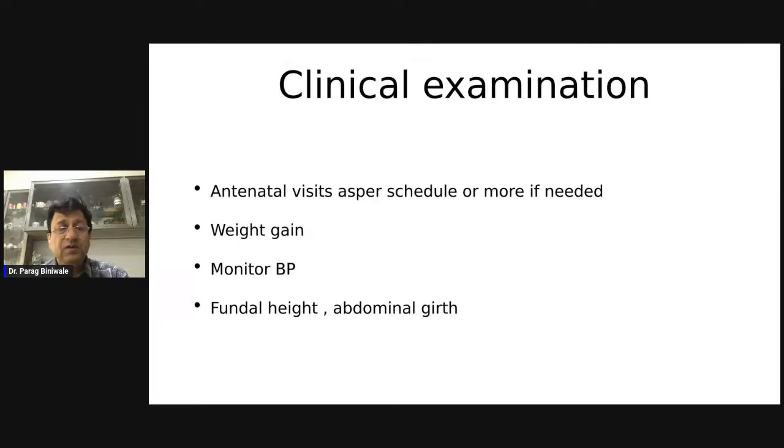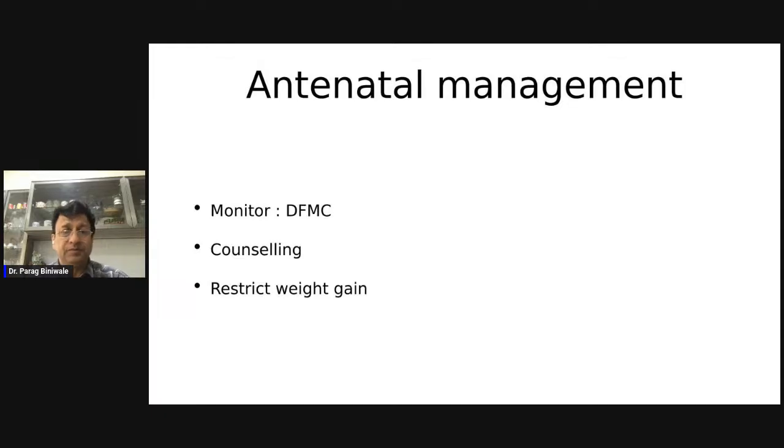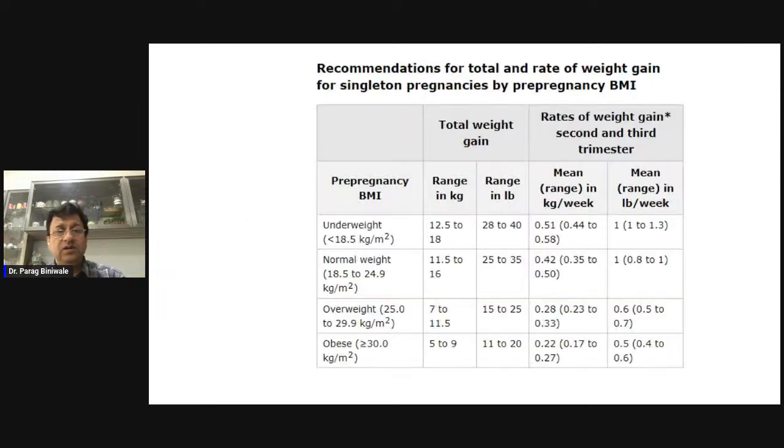Weight gain has to be controlled, so good counseling is needed on that front. We of course keep on monitoring her blood pressure. Fundal height is very, very important, and abdominal girth will give us a clue whether the ongoing pregnancy is getting into macrosomia or not. So we ask women to monitor daily fetal movement counts, and restricting weight gain in the antenatal period is very, very important.